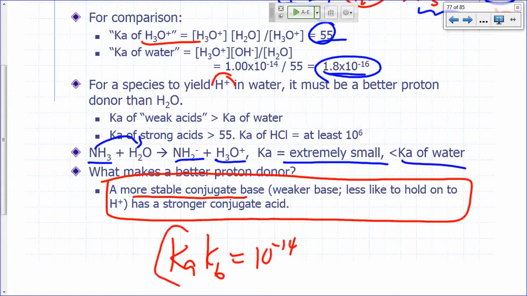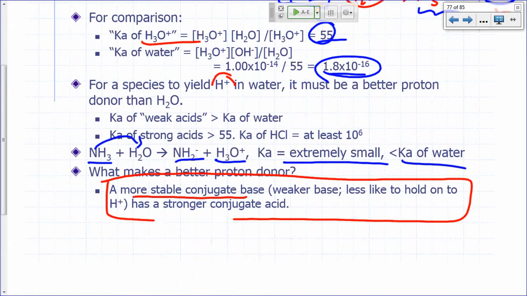The stronger the acid, the weaker the conjugate base. The weaker the acid, the stronger the conjugate base. So compare the conjugate bases, because once you get those compared, then you can predict what the comparison is for the acid. Okay. In general, if you can look at the structure of your conjugate base and see that it is more stable, the more stable your conjugate base is, the weaker that base is.